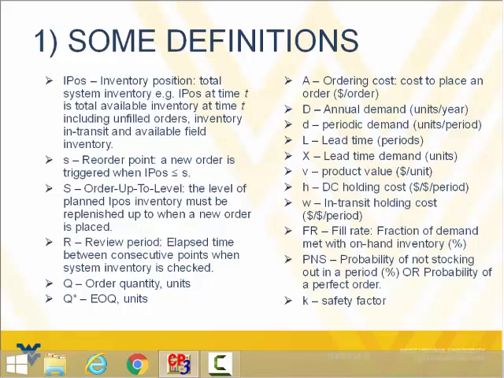We have the review period, which is the time between which every R periods we are going to look at the inventory. So we only look at the inventory after R periods. We don't look at the inventory continuously. We talk about other models where we look at the inventory continuously and we continuously review the inventory. And these are different notations that we're going to use to notate the various inventory variables, and you're already familiar with some of them. So I will talk about each one of these as we go along.